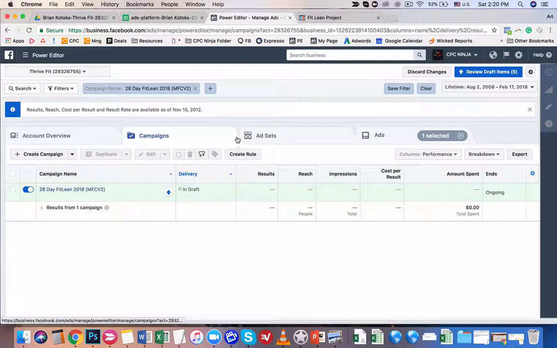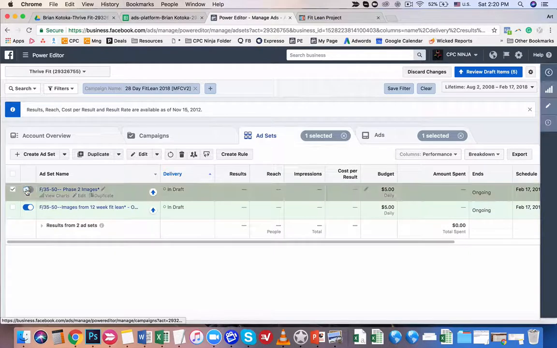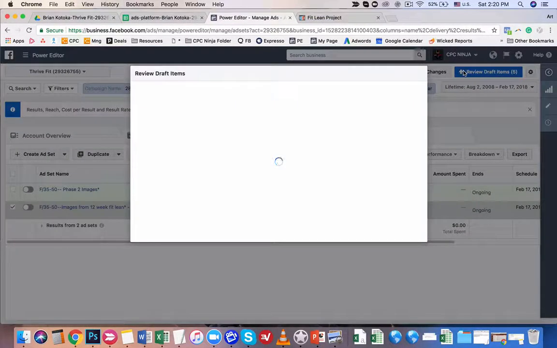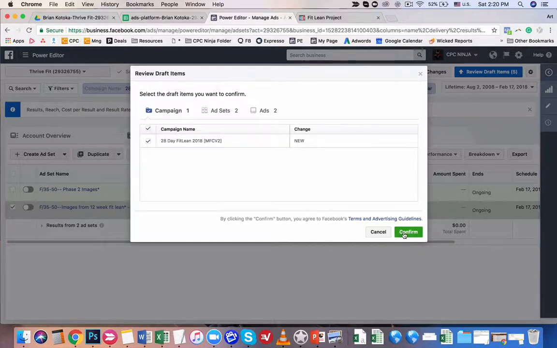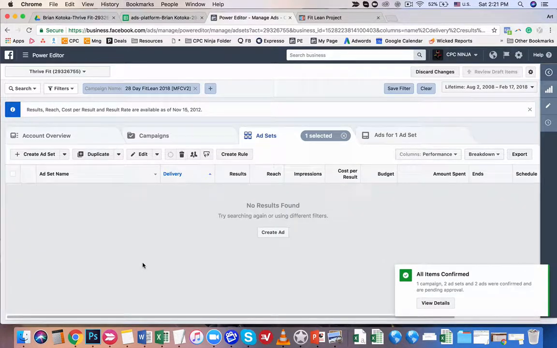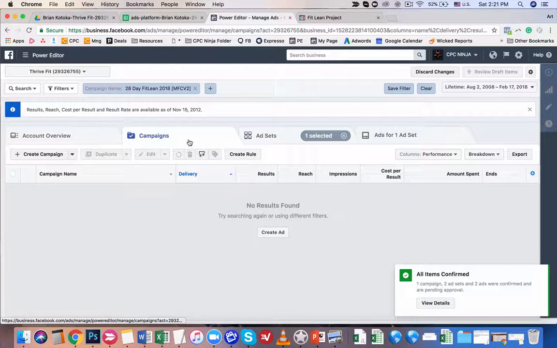What's also a good habit is just pausing the ad sets and then activating them just so that you can get it approved early. Because there's no use in creating all these ads and then launching all of them at the same time and then all of them get disapproved. It looks bad on you. So you just do it like that for now.